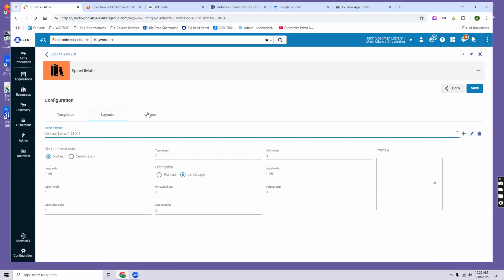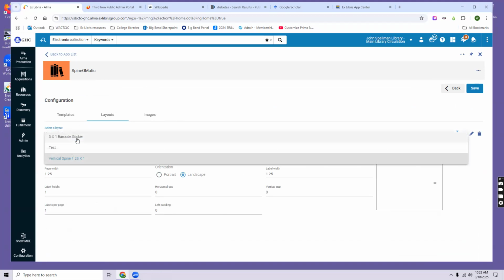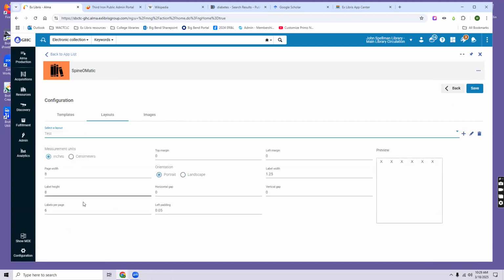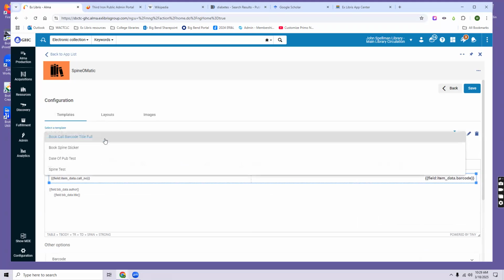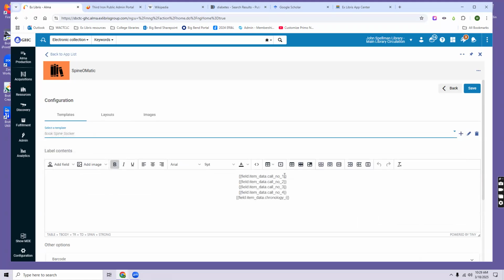Again, it took a little bit of messing about with it to figure out how many labels per page, how wide they were, how it was going to print. This is their full barcode sticker. So this is like a 3x1. And then here's the spine sticker.